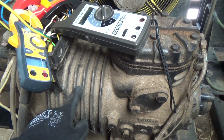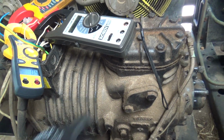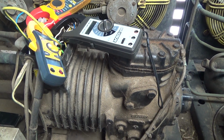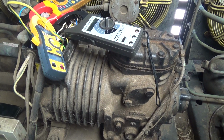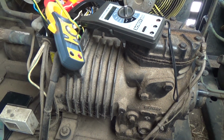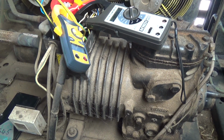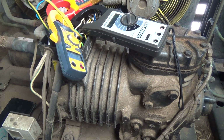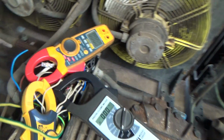The other thing is it's probably out of its application, because I think it's actually a freezer compressor, and it's freezing when it's making ice, but it's a chiller effectively when it's cooling milk in the tank. So it's probably running out of its design envelope anyway. Right, anyway, there's enough witter in. Let's see what happens.